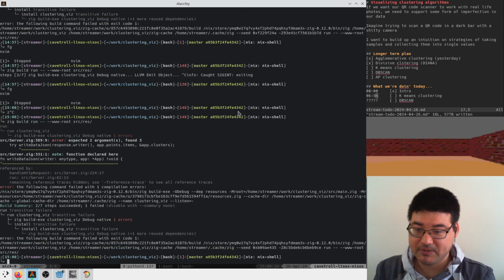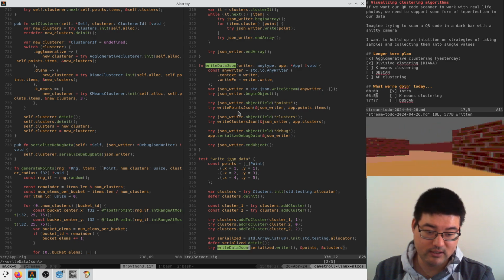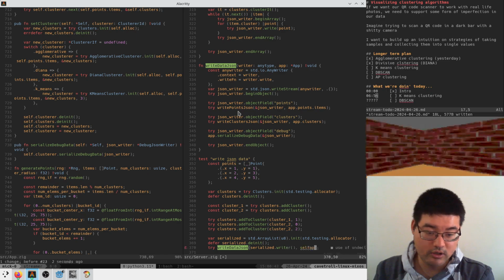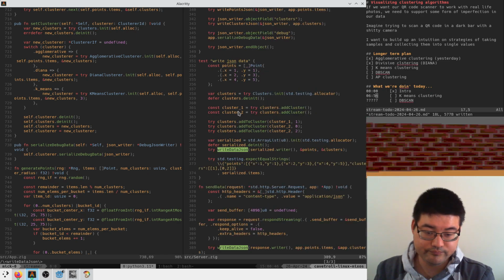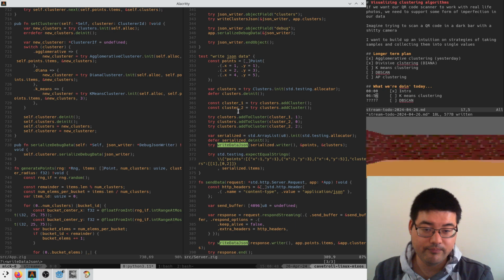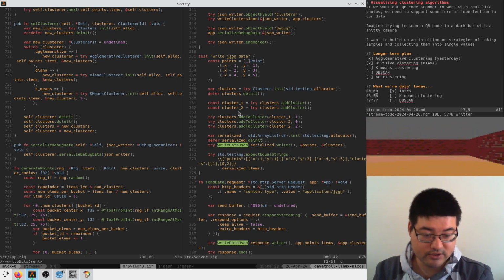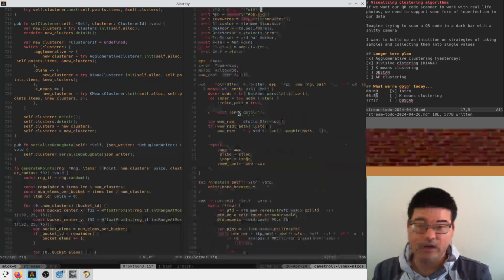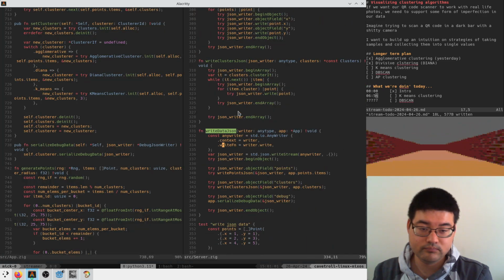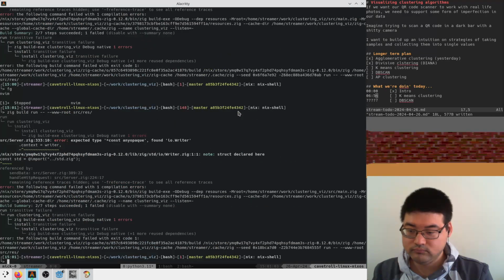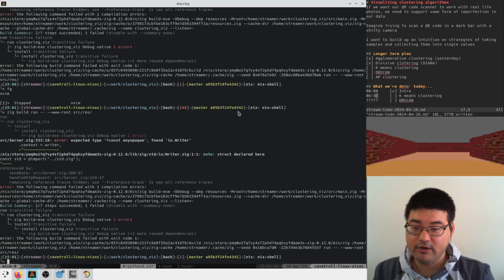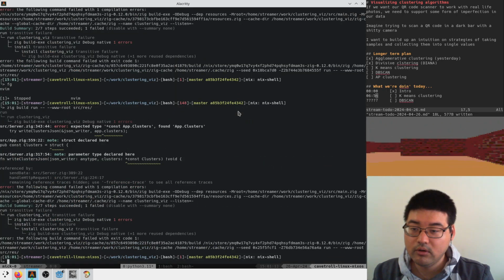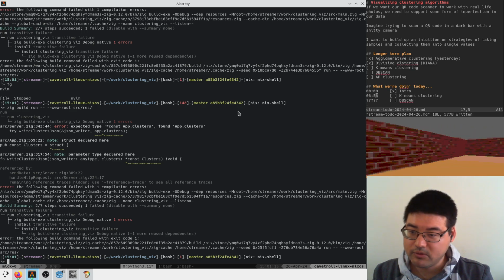So write data JSON expects 2 arguments, found 3. So here we need to pass in the app instead. Not here. I don't care about my tests right now, just the actual usage. So here we'll have an app. No function named write on IO writer. Expected const any opaque, so maybe I pass in this as an ampersand. Oh, wow. Okay, maybe that actually just works like that, which is pretty sick.